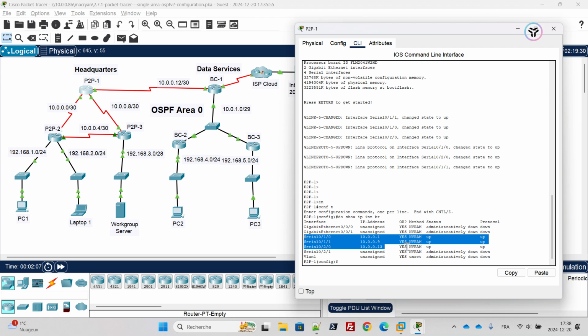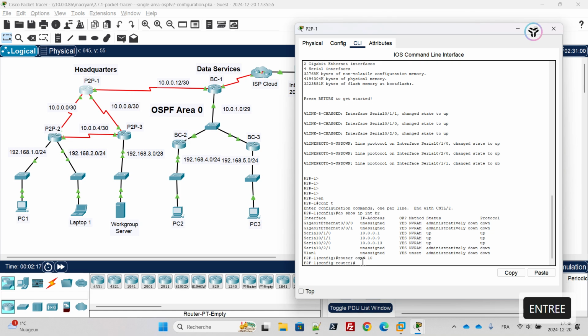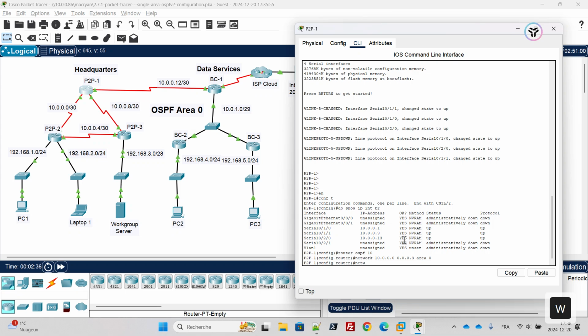We should make their statements: router OSPF 10, network, with the reverse mask, area. The next.